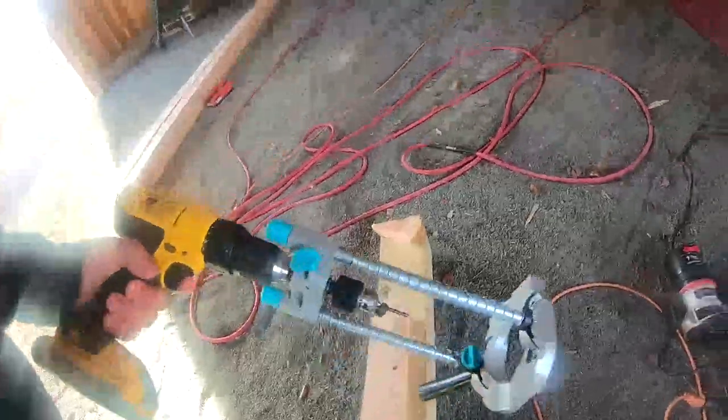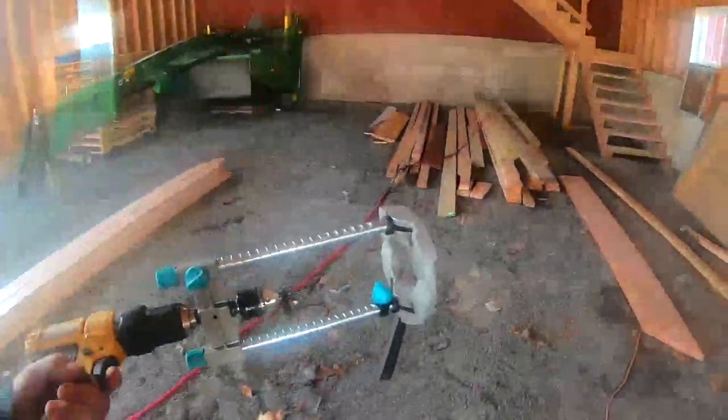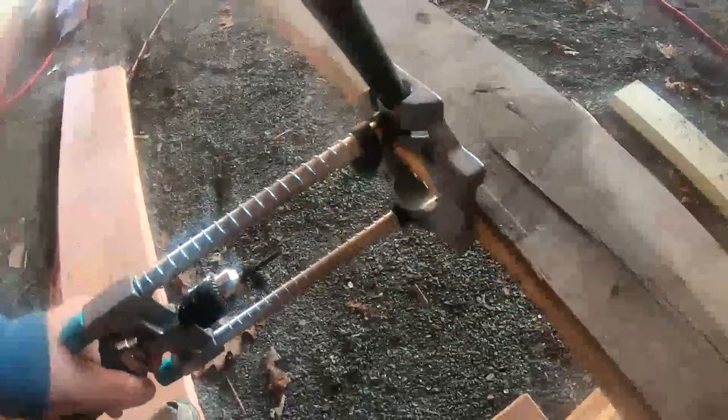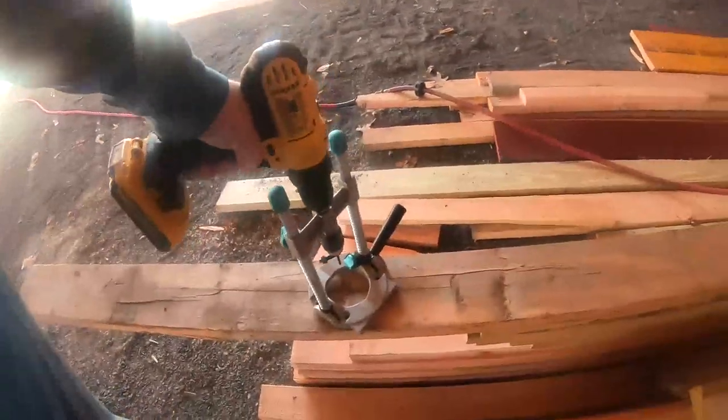I got an idea from a video of another guy on YouTube. I emailed him asking about the device he had, and this is what he had — it's actually pretty smart. It's basically just a drill guide. There's a little notch for the two-by-six to fit in; you put it on the two-by-six, twist it, and it automatically finds center. This thing here is just like a drill press — it guarantees the drill goes in straight. I pre-drilled all the holes so the wood doesn't split. This was a lifesaver. I think it was Home Depot or Amazon — I got that one for like $25.